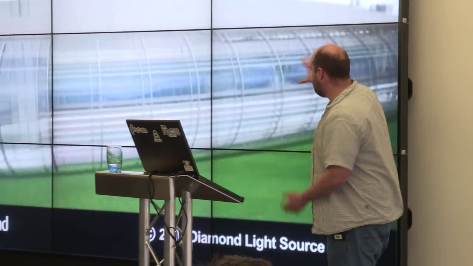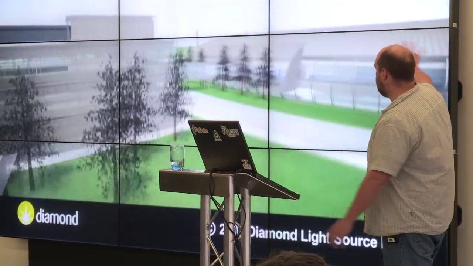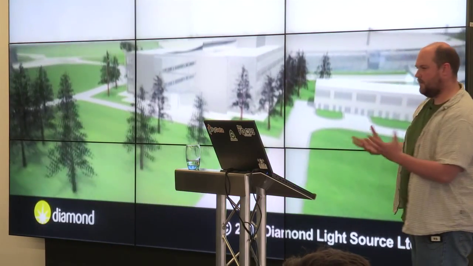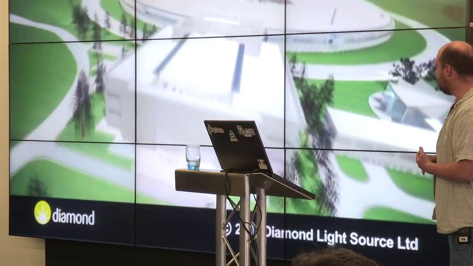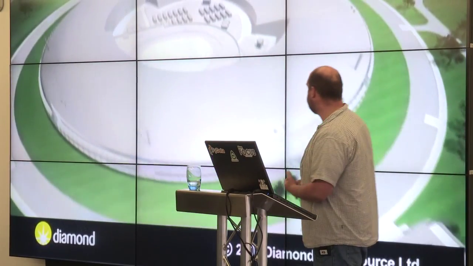So basically this is just the outside. There's two sorts of parts to it. There's the main synchrotron building, which is where the accelerator is, and in the other building is where everybody who generally works on it lives. We're on the ground floor because there isn't a basement for the computer programmers.